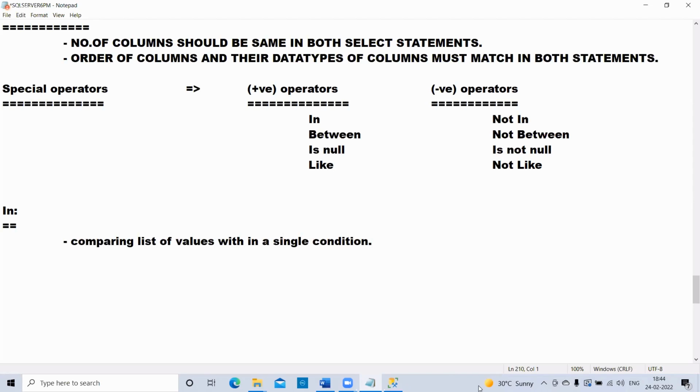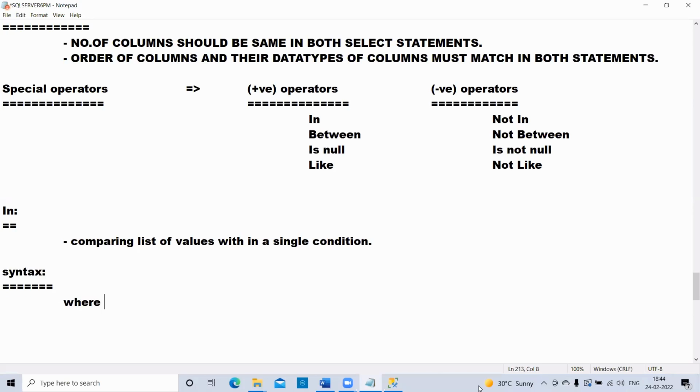We need to compare a group or list of values on a single conditional basis. So if I want to compare a group of elements at a time, there you can use the IN operator. And the IN operator syntax, let's find out to get an idea.